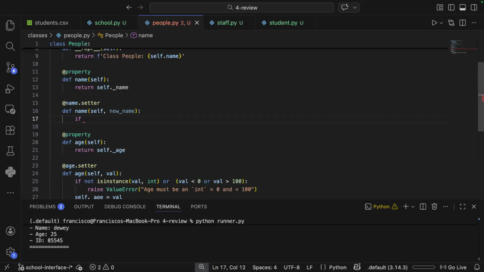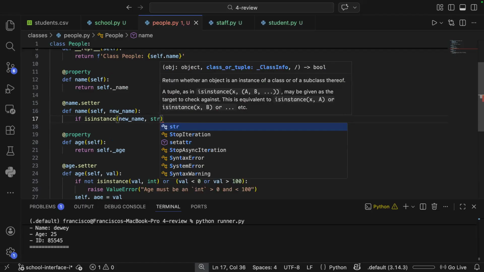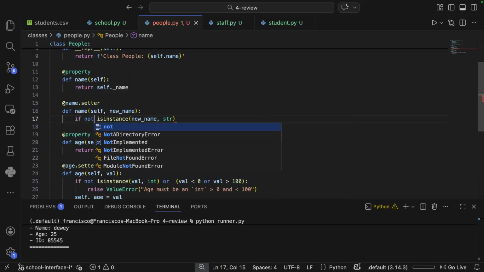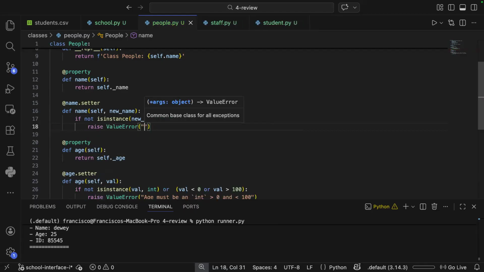So in this case, we would go ahead and do if isinstance, and we want to check that new name is actually a string, right? So if it's not a string, we could raise a value error stating that name must be a string.